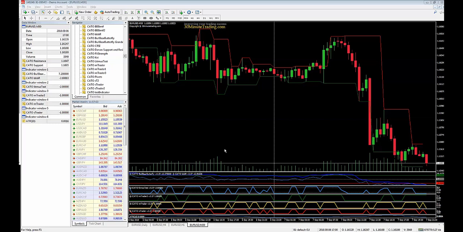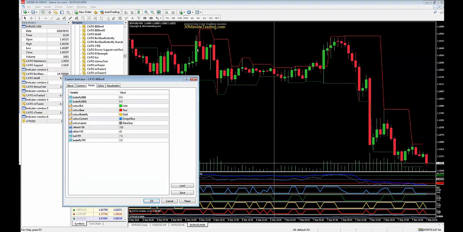The new things that you will not have seen are, first off, the multi-time frame display as it's now updated. So I'm going to drop that onto the chart. On the multi-time frame display there are various values you can change, and it's entirely up to you if you want to do that. I will explain later exactly what all those values are, but briefly they are the threshold limits, the colors, the position and so forth.